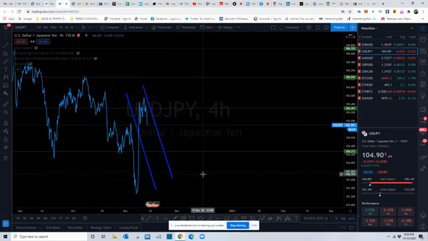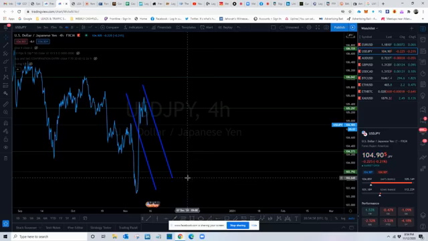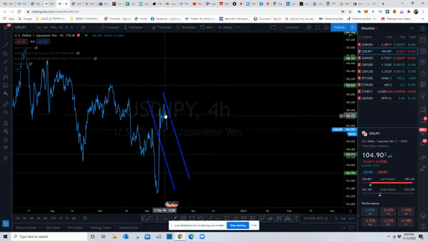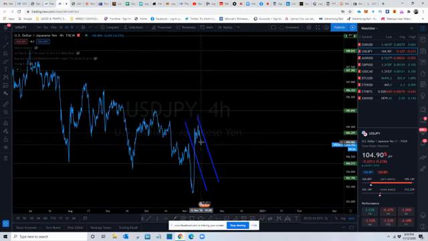So the key here is to always understand that price is going to hit at least 3 to 4 times in the market before it makes a major buy or sell move. You guys follow me? So we see that price is dropping right here already. All right. So we see that there are a lot more sells that you can get out of this trend, because this is the beginning of a downtrend. So you can get a lot of sells in this market before it does a market reversal, breaks this line, and then starts going to the upside.